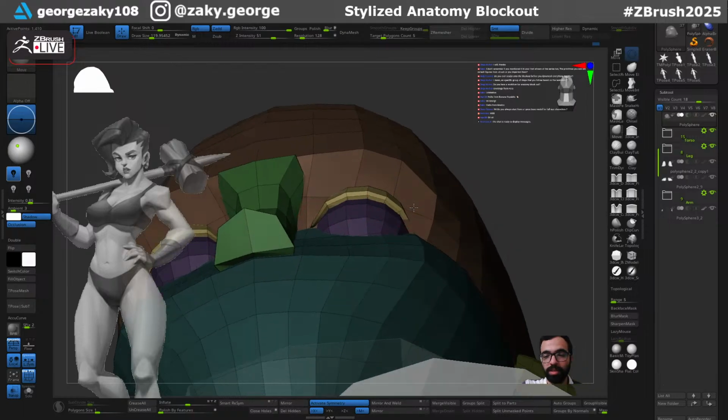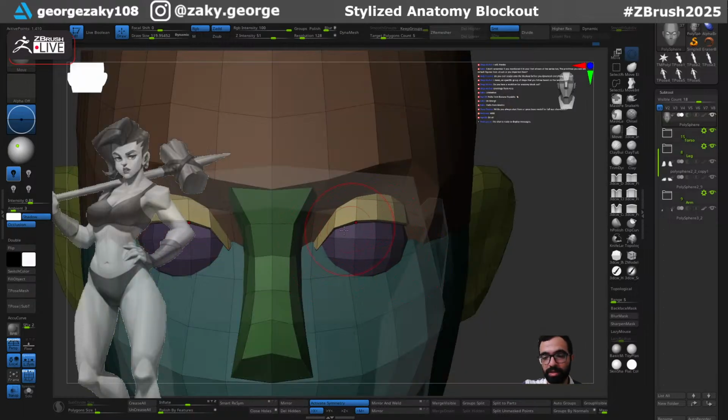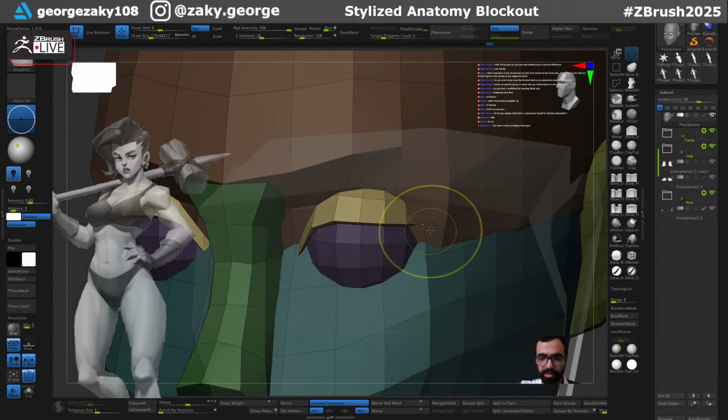So for the upper eyelid, I think this is the upper eyelid. Maybe I'll move it down a bit. I will show you on one of my next live streams.